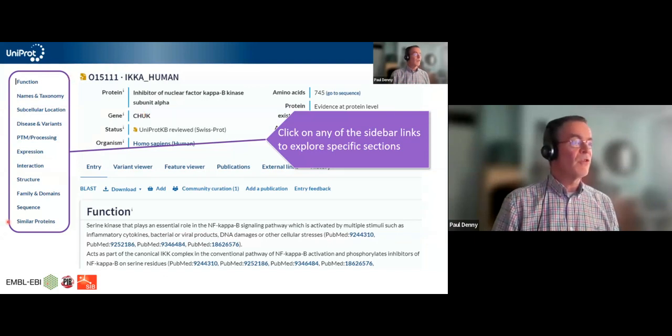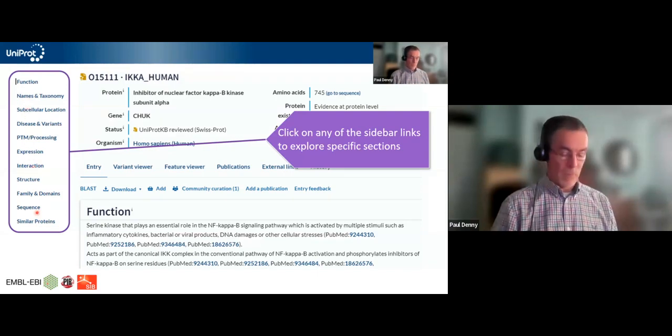What I want to bring to your attention here is on the left-hand side. This shows for this particular entry, for this protein, a series of links which take you to different sections of the entry. So what the function of the protein is, its subcellular location, and so on, down the left-hand side.